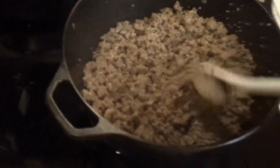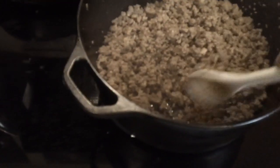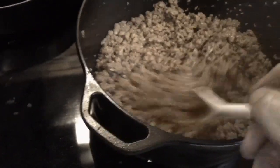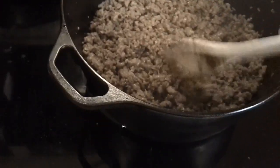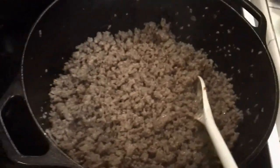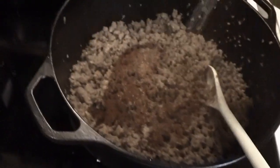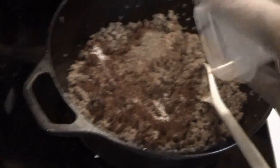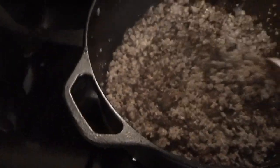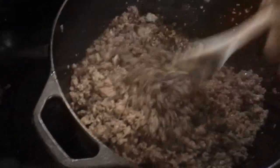Alright folks, I think we've about got it. It is time. Not much fluid down there at all now. Most of it has been evaporated or absorbed by the meat and the onions. So now it's time to go ahead and put the spices in. We're going to mix this spice up and continue cooking. Just keep stirring it around. Keep on cooking.